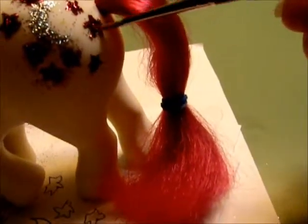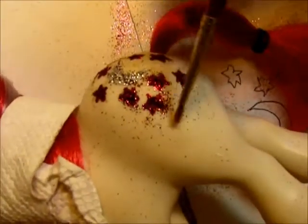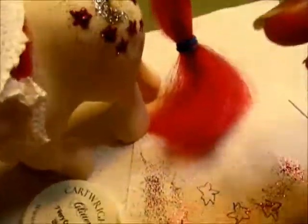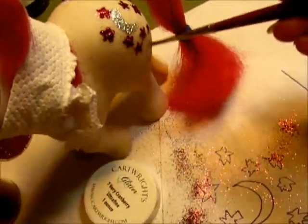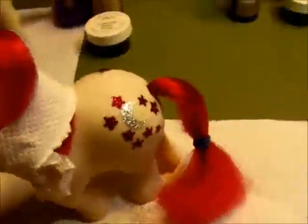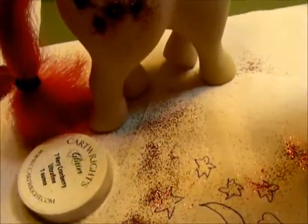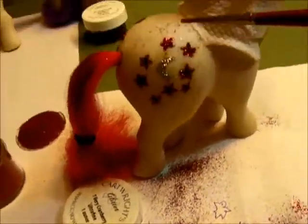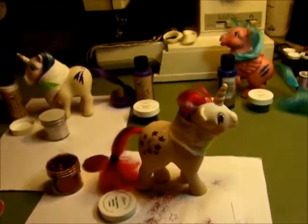When you're done she'll be covered with lots and lots of glitter. Make sure the paint is totally dry — if you're a little concerned, let her sit a bit longer before you start to brush the glitter off, because you don't want to smear all of your hard work. Start brushing off the glitter lightly on top of the cutie marks themselves, so that any loose glitter falls off. You can also tap the pony against the table to try to dislodge some glitter.